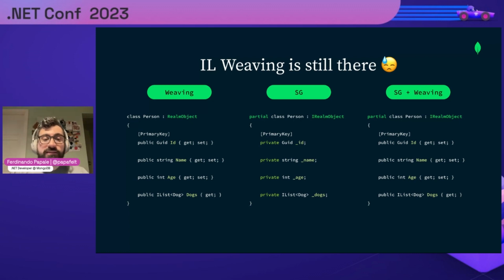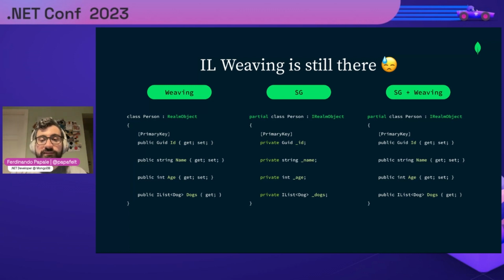Another thing is that the conversion from the previous approach to the new approach would be much more cumbersome. And so we decided against this because it is not giving the best developer experience. So we decided on the approach that you see on the right, that I've shown you before, in which we keep the property definition as before, but the class needs to be defined as partial, and we're using an interface.